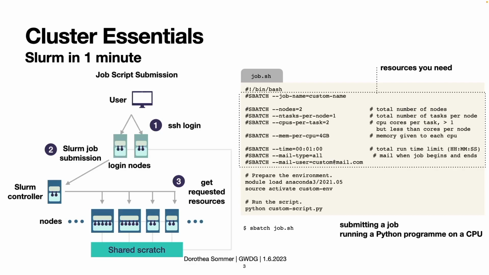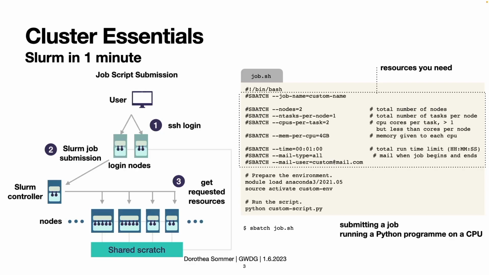You can give your job or your script a custom name. And then you can add as many parameters as you like. For instance, I've added nodes or also like the tasks per node. You can even add CPUs per task or like how much memory you want to have per CPU. If you don't exactly know what you need, you can also leave some parameters out, like the memory per CPU, and the scheduler will just take the default values. There's also the option to say that you want to be notified by email when your job begins and when your job ends. Just specify with mail-type all and also with a mail-user.